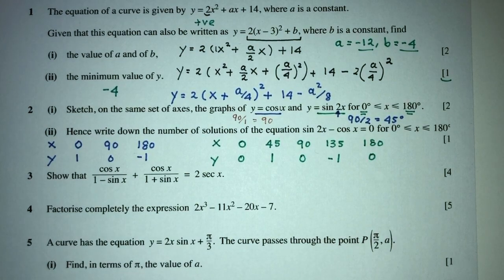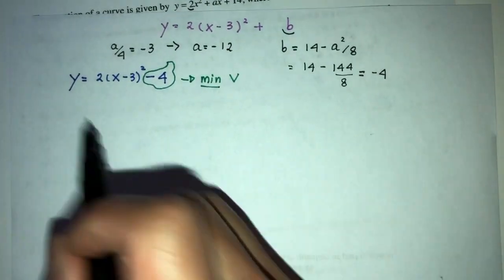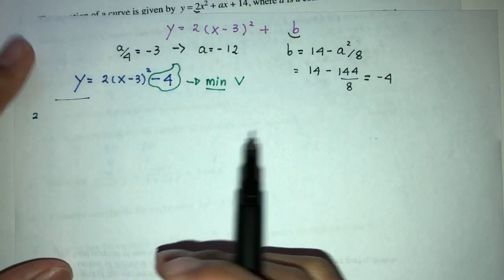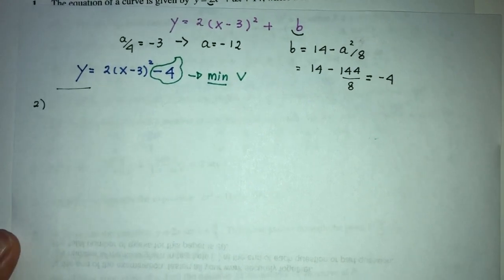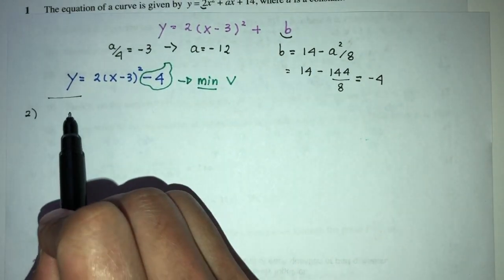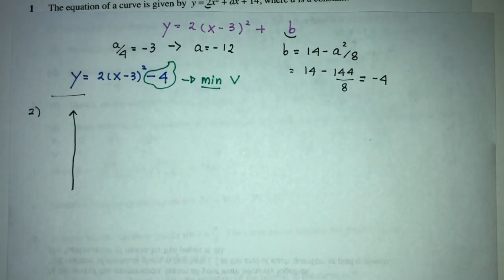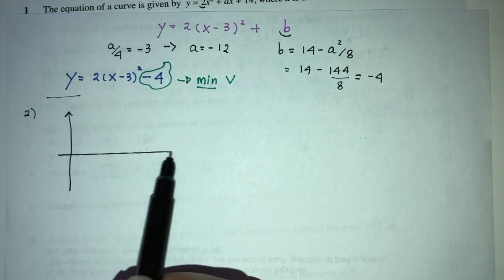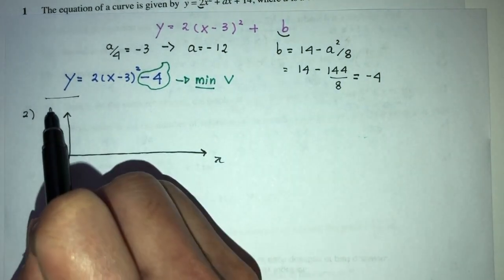Now let me draw the y-axis and the x-axis. Let me do this here because we don't have space. So that one is done. Let's proceed with question number 2. That's the curve for this. So we have the y-axis. Of course, you will be using a ruler for this. Don't just draw it like I am doing. You'll have to use a ruler for this. This is x, and this is your y value.